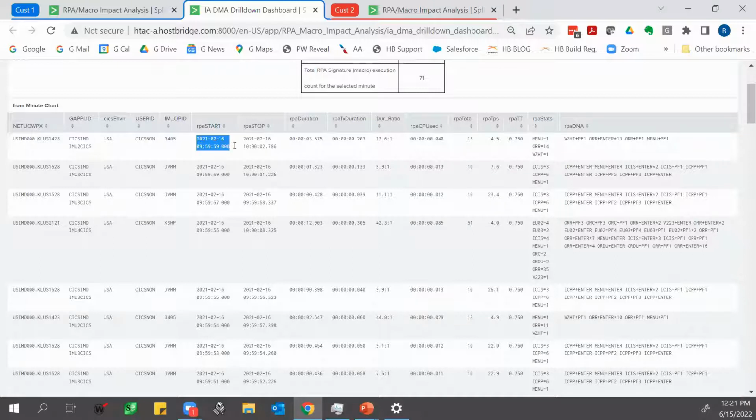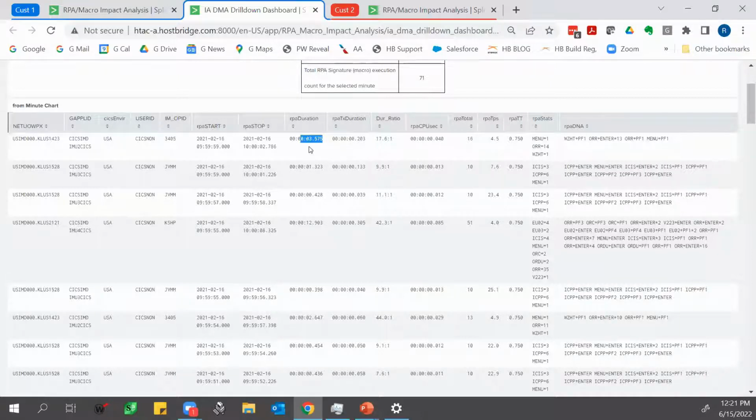and we've been able to suss out that it started at 9:59:59. It ended at about 10:02. Doesn't seem like a long time. It only took three, so it took 3 seconds. That's not very long in the big scheme of things. We'll see much longer ones in a moment.